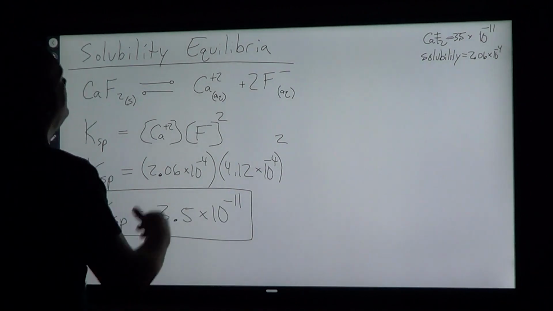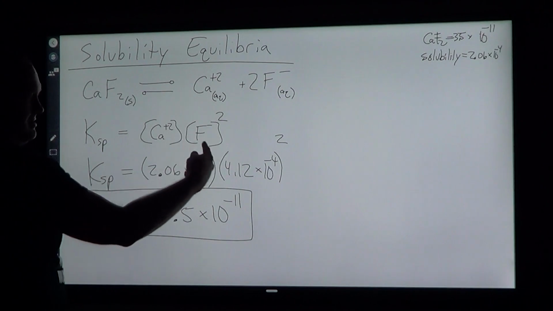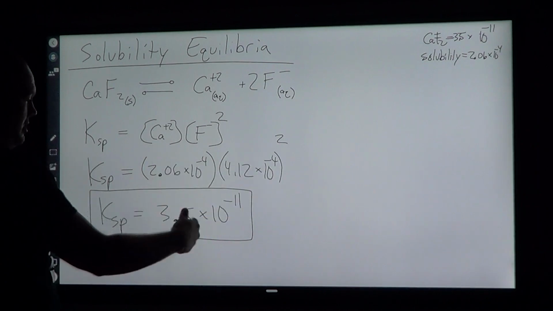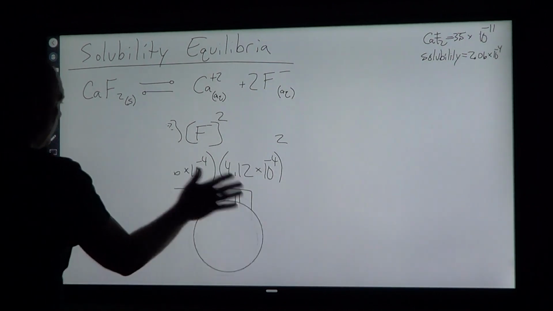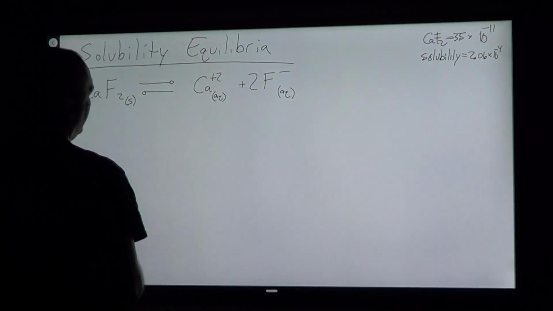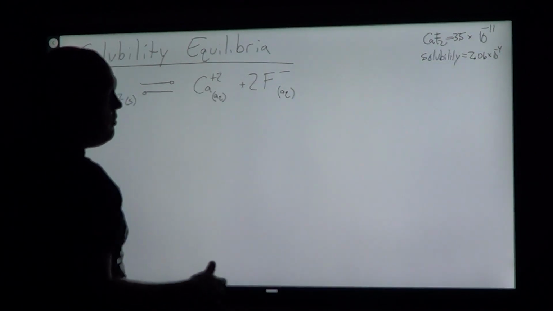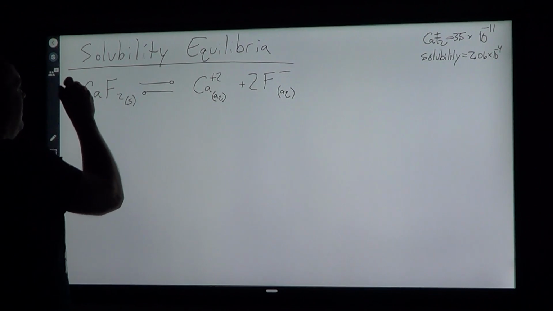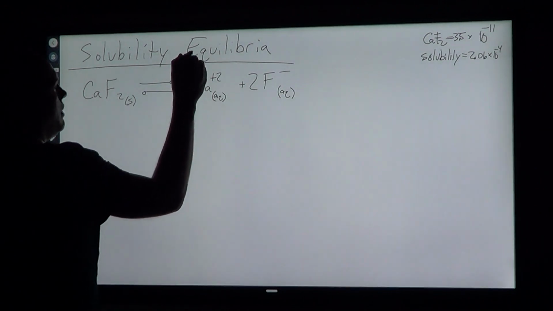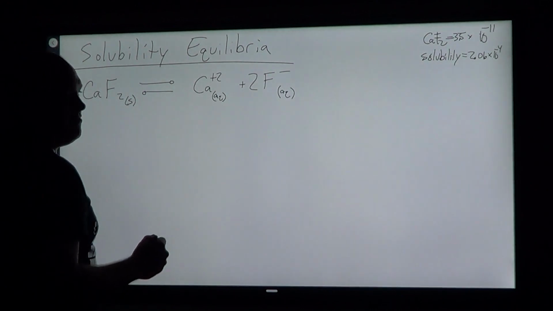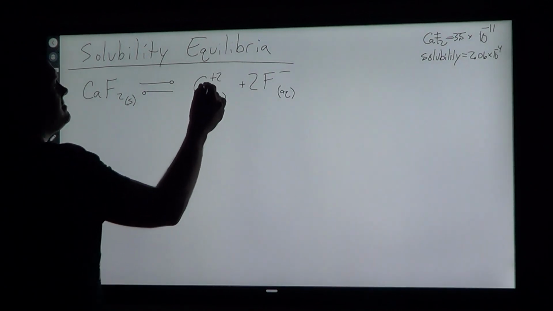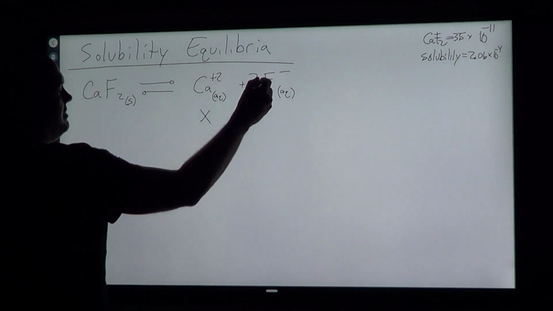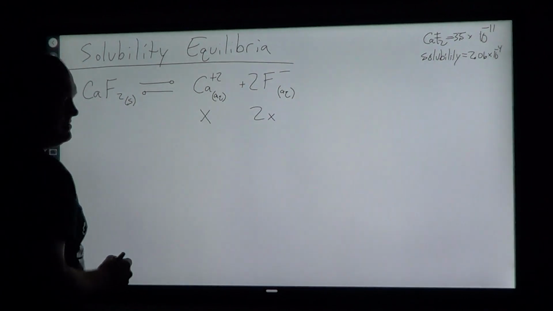So that's the next part: can you solve for KSPs if you're given this? And the part right after that is, can you determine the solubility if you already know the KSP? In order to do that, I'm going to erase this. Then we've got to go all the way back to moles and understand that for every one of these that we put in the water, we always get 1 calcium and twice as many fluorides. So if we're asked for these things that we don't know, we have to call this one X, and we have to call this one 2X.